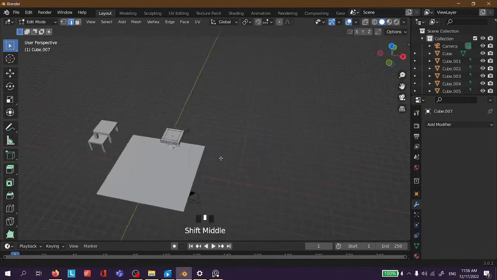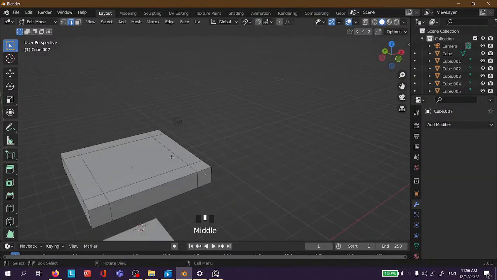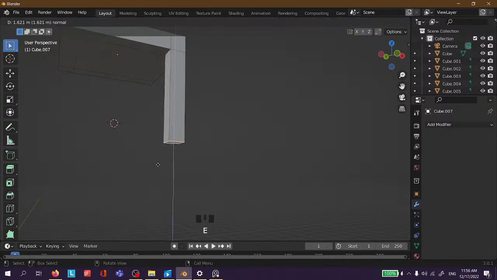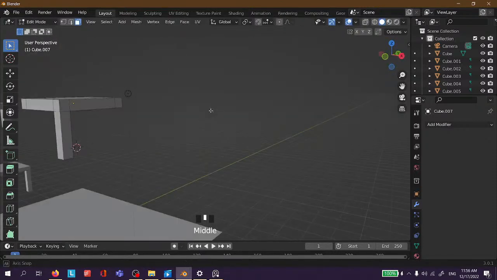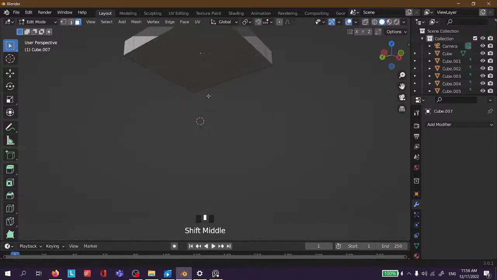Alright, so now we have these cuts here. So what we can do is go to face select, or just press 3 and select this face over here and press E to extrude. So that's one leg, and you could manually do it for each leg, but best practice is go back and select all of them at once.